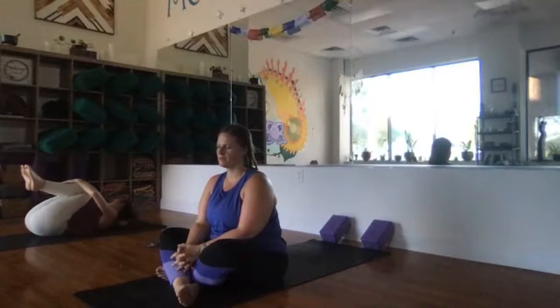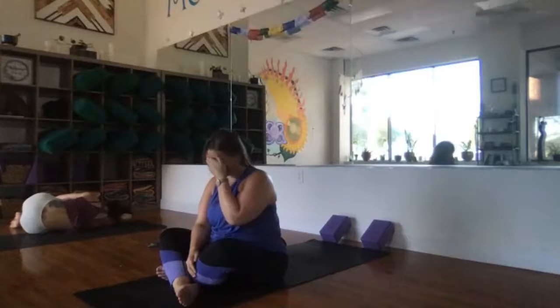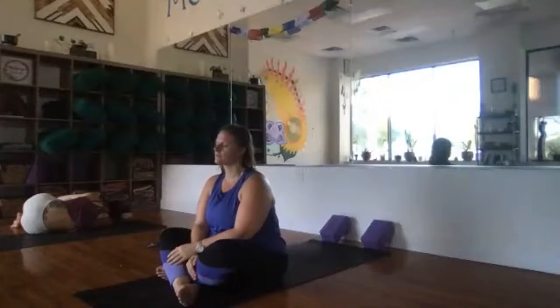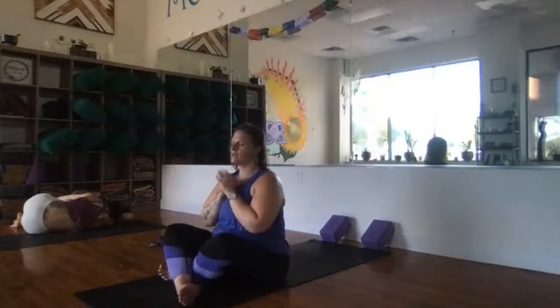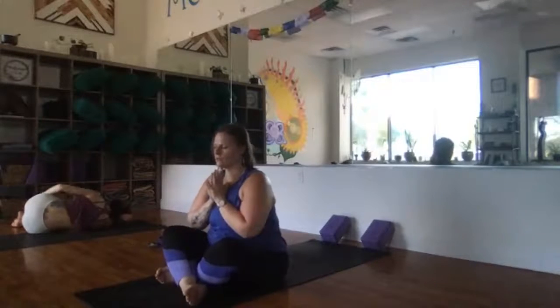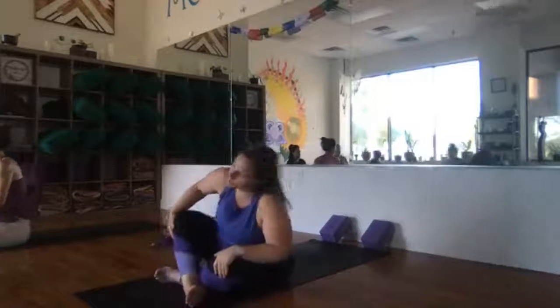Final balancing posture of your practice. Balancing the energies in your body. Still rested, still inwardly focused. Push yourself up from the earth. Cross your ankles into easy seat. Either bring your palms together at your heart or let your hands rest on your knees.